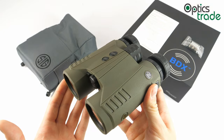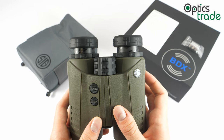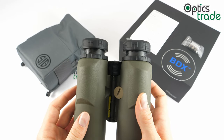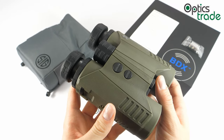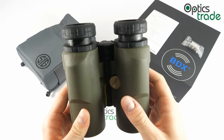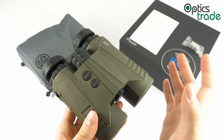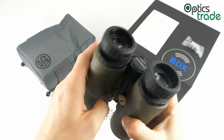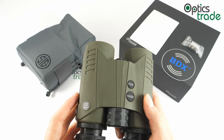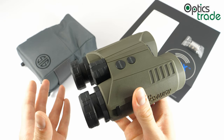Let's focus on the outer appearance of these binoculars. With eye cups pulled out, the length is around 15 cm, and the width is around 12.5 cm when fully extended. They weigh 879 grams with the battery inserted, which means they are not too heavy for this type of binoculars. The design is typical for Sig Sauer, though the form factor is familiar — we've seen it before with Vortex Fury and Kaleís Helia. They use a similar form factor featuring these bulbs on the bottom, the same single hinge design for interpupillary distance, and the same button locations. Our guess is that these binoculars are manufactured somewhere in Asia, probably in China, like the Fury and Helia.